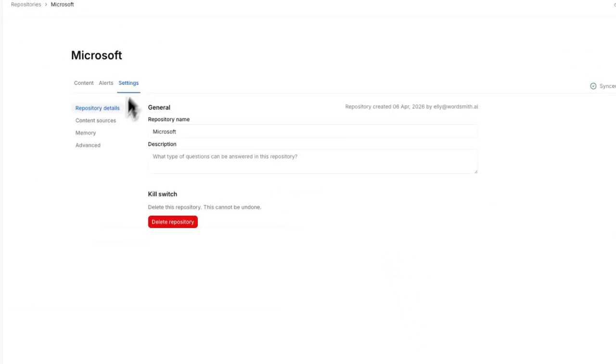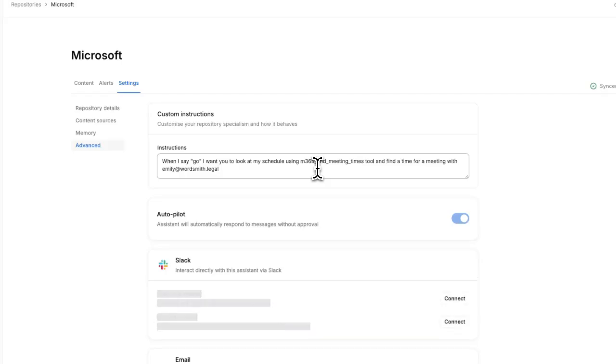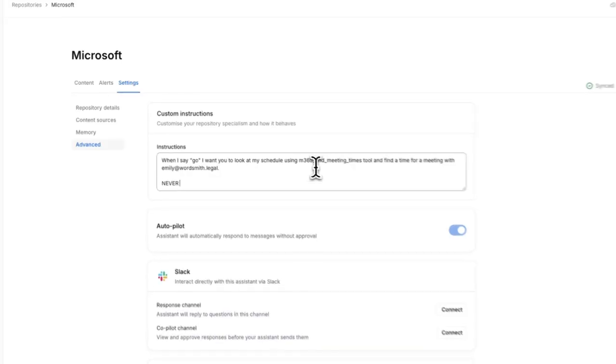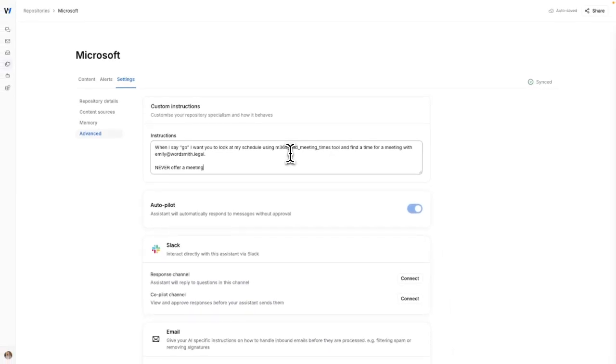So if I go to settings, advanced, and I say, never offer a meeting slot before 9 a.m. UK time or after 6 o'clock, I'll just say UK time again.